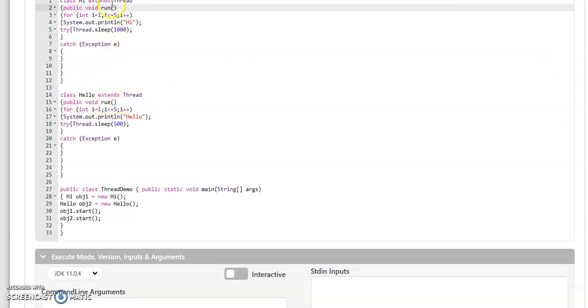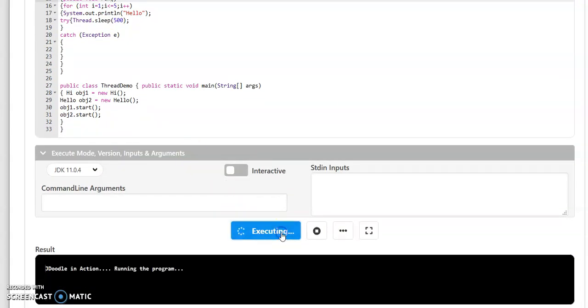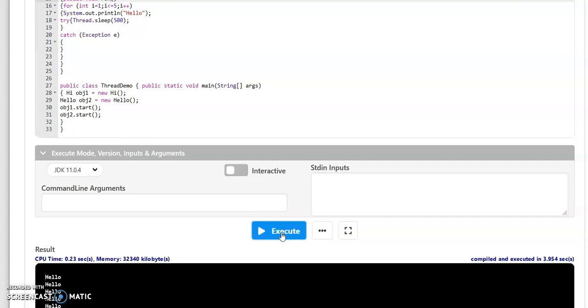Again, I make this view and I make this run and I try running it again, execute it. Now the output would be hello, hello for 5 times. I hope that point is clear. So when an object of this thread is created, it would definitely be looking for a start method, which would be calling a run method in the actual class.